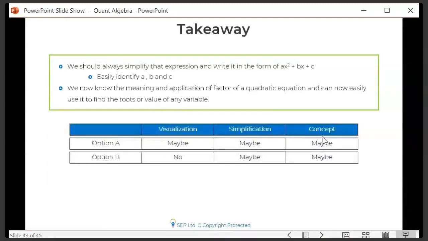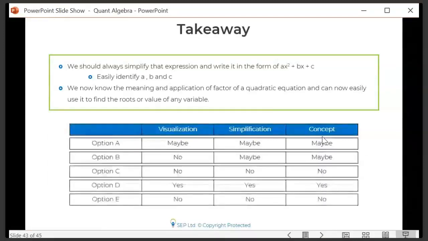Okay, once again, I've jotted this down here if anybody wants to see it. Keep in mind that if you marked your answer as, say, A, then you know some of the things, but you missed solving statement 2. You did not use statement 2 properly. If you're marking A, then there's still some conceptual gap. If you're marking B also, you are not able to solve a few things. You could not visualize that I need to write it in the form of x squared plus bx plus c. Okay, so I hope after these 6 questions you have understood where exactly you are faltering. Is it the concept? Is it the process? Simplification, whether you're not able to infer? If you've understood that properly, try and work on that and see if you can improve on it.